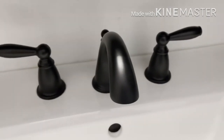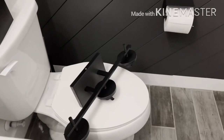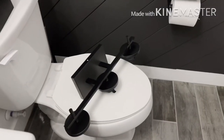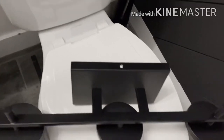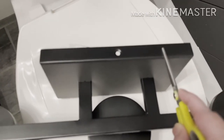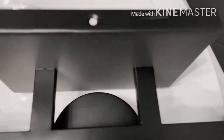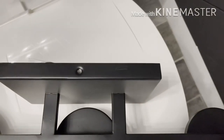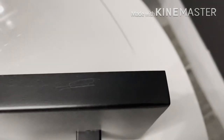My husband had also refinished this light fixture the same way that we did the faucet, but we chose not to hang it up. Since we're not using it, I wanted to take a pair of scissors — I've never done this, so the result will be as surprising to me as it is to you — to see if the paint scratches off. It does, well, maybe not — I'm having a really hard time getting this to focus — so it looks scratched but it's really just a surface scratch, not peeling.